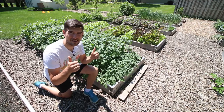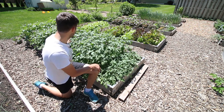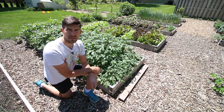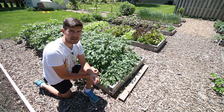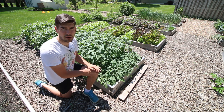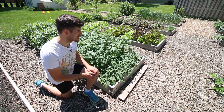The potato bed could not look better. I am so excited about what's going to happen here. The Idaho Red that we planted is already flowering, and that's a great sign because as soon as flowering begins, tuber production begins. We've had a slight problem with the potato beetle — that's just something that happens every year. The Colorado potato beetle is something that here in Michigan we have, but there's not enough numbers to really wreak havoc. At most we just get some damaged foliage, which does not really affect the plants all that much.